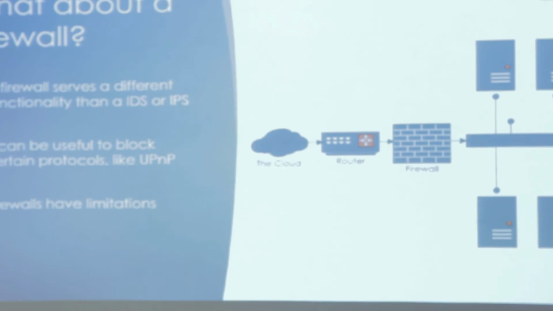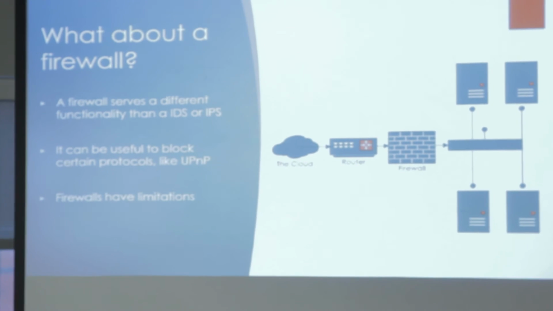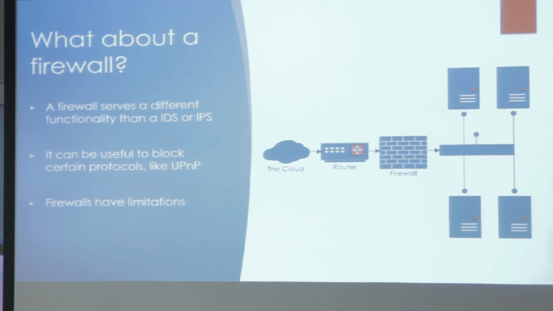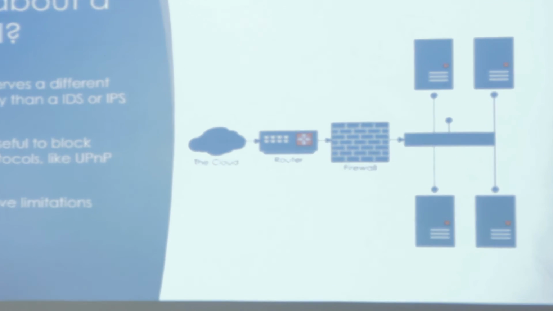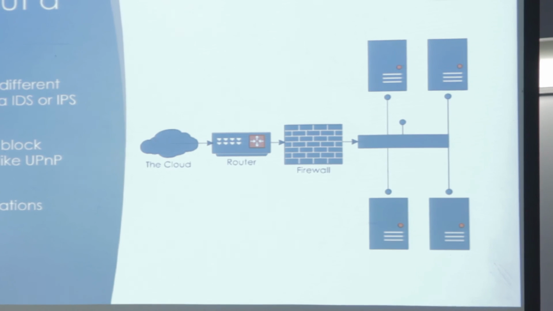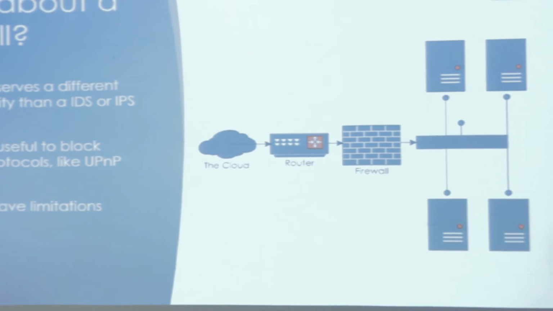So why doesn't a firewall necessarily work? A firewall only protects from the outside in, right? So it's like an exoskeleton. Instead of having something on the inside that a firewall would process, it'd be something on the outside. So in this picture, we have the cloud. Really, it's just the internet. It's going through a router first, then it's processed through a firewall. The firewall is a stopgap between external and internal. But notice how it doesn't do anything else, right? The firewall is just a wall. It's like the Great Wall of China in a sense. It's great at keeping people out, but doesn't do anything when you're inside. It serves no other purpose than that.